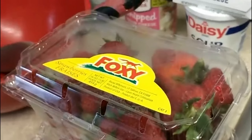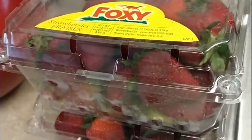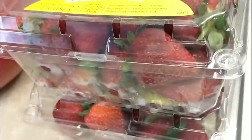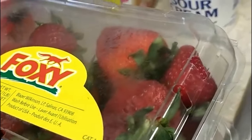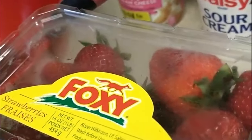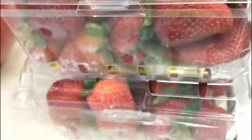Hey y'all, I almost forgot my fresh strawberries. Don't ask me how I forgot to have these in the opening shot. But I got these foxy, look at them. They're gonna be foxy, just like my cake. My cake is gonna be foxy. A foxy, simple strawberry cake.